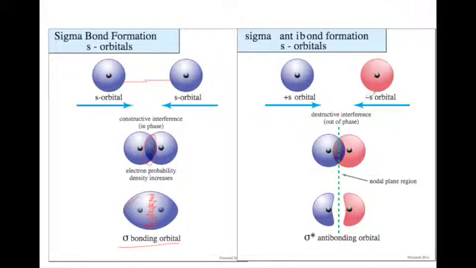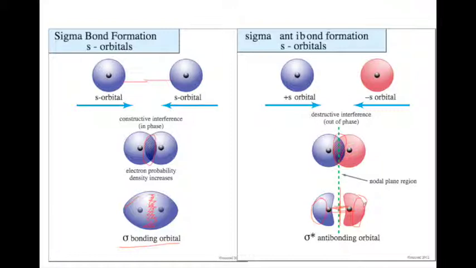When the orbitals meet out of phase, where they meet in between the two nuclei, they cancel each other out, forming a node. And so you have the electron density when you have electrons in bonding molecular orbitals. The electron density is on either side of the nuclei, and so there's a lot of nuclear repulsion. So electrons in bonding molecular orbitals stabilize a molecule. In antibonding molecular orbitals, they destabilize the molecule.